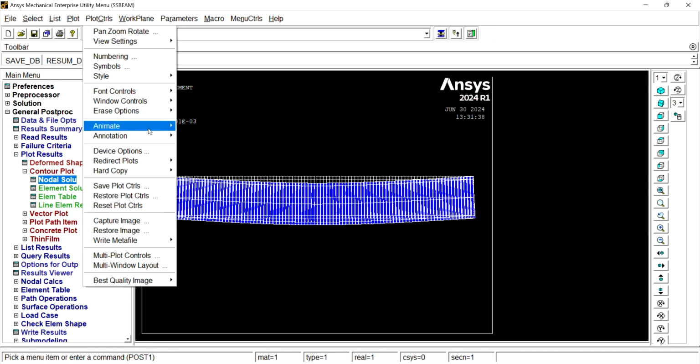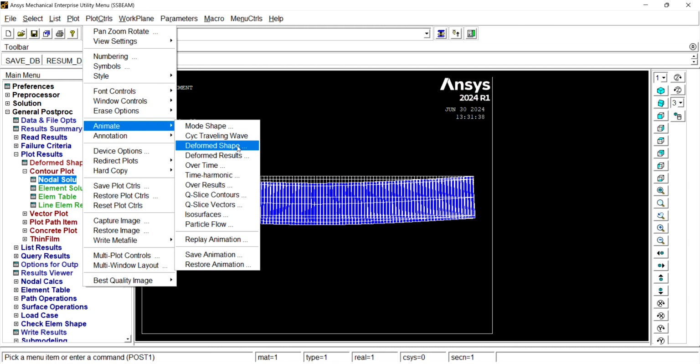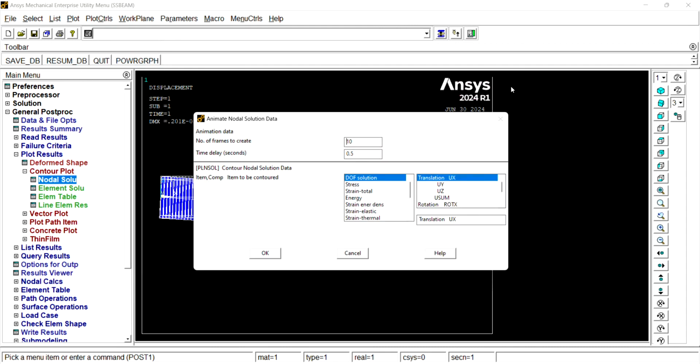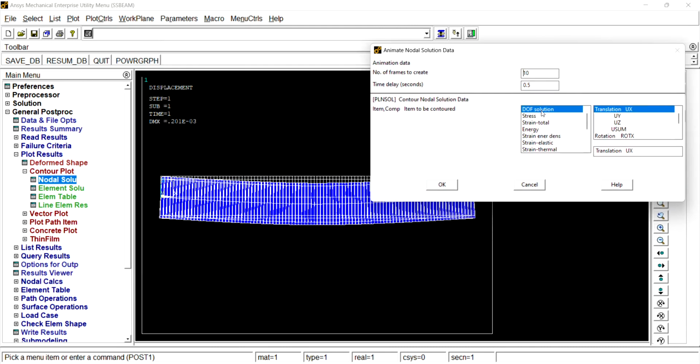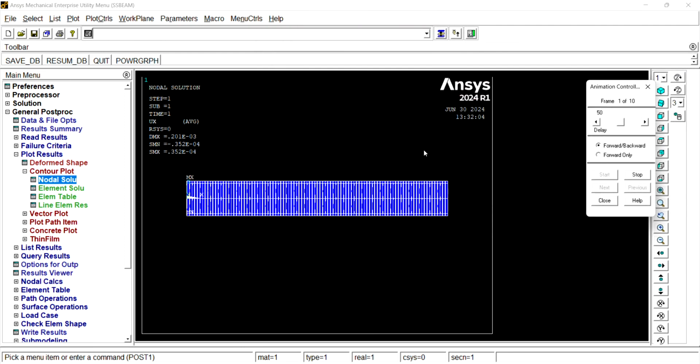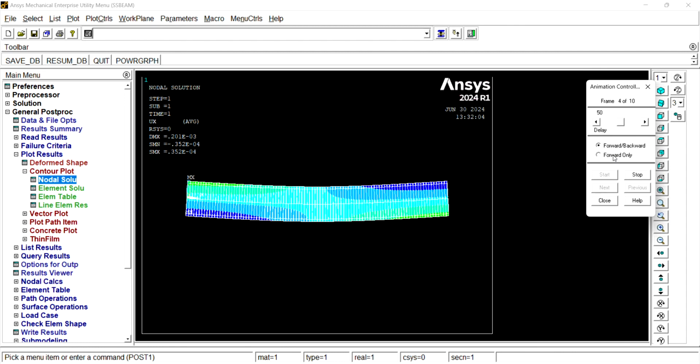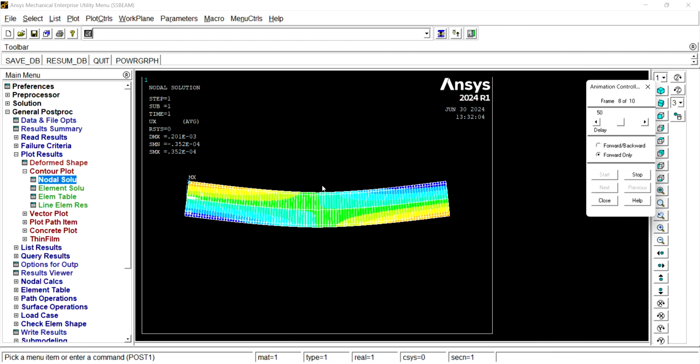You can see other animations also. For example, animate, deformed result. I can see the displacement first. That's how displacement changes.